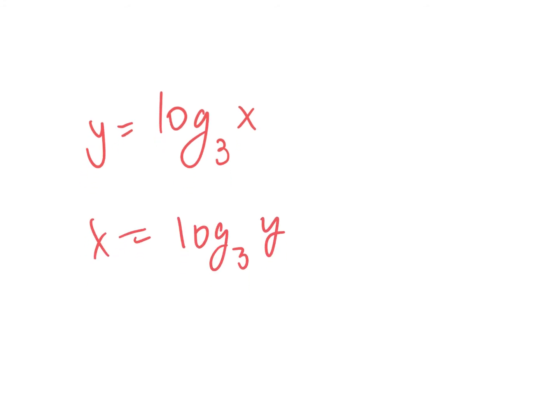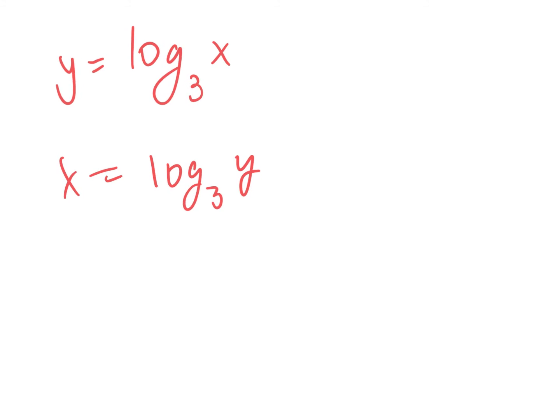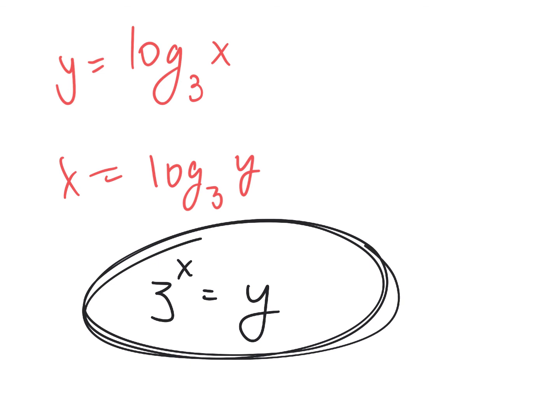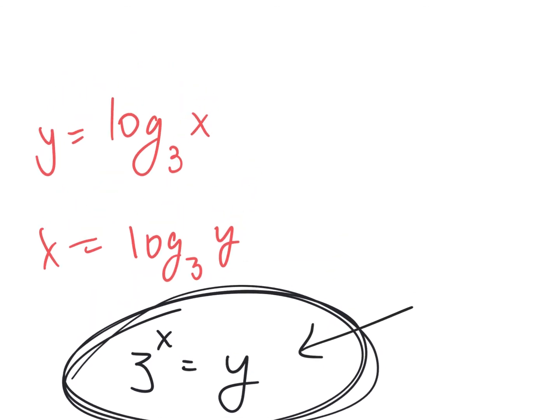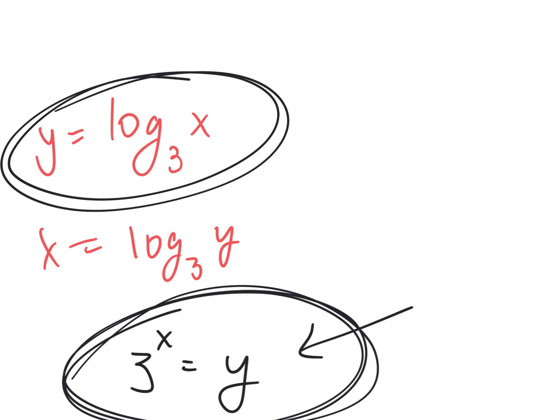And some kids will think that that is the inverse. Nope. Know how to get the y alone? You can rewrite it. So you'd go 3 to the x is equal to, well, look at that. Now, if I asked you for this guy's domain and range, you really shouldn't look at its domain and range. If I asked you for his domain and range, you should look at this one's domain and range. We've had this on 3 tests now. Flip the domain and range.